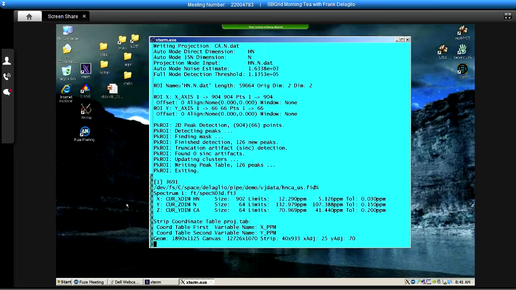In fact, most of the solutions for processing non-uniformly sampled data require NMRPipe format data in order to work. So there are many examples and pieces of software available to do that.